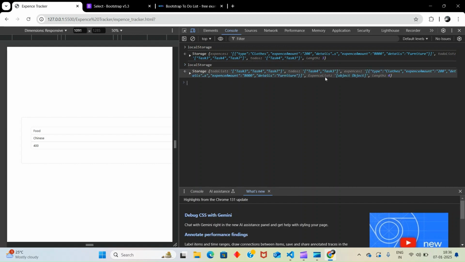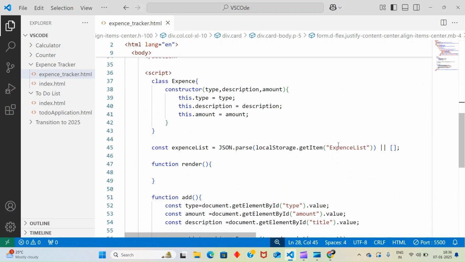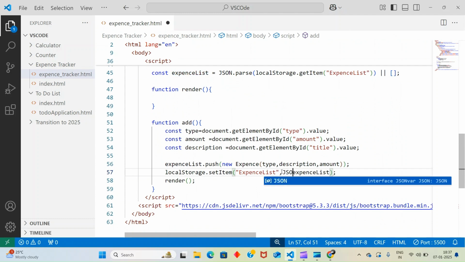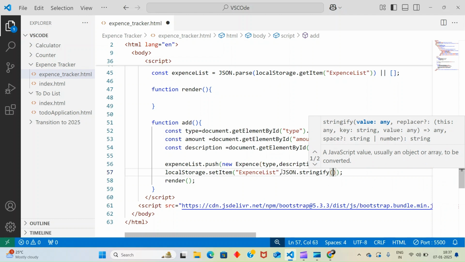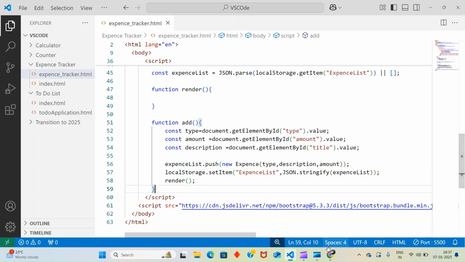Yeah, here you can see expense list, but here what happened is this object got inserted, because here we are using this expense list object directly. So what we have to do is JSON dot stringify this expense list. Now let's check.